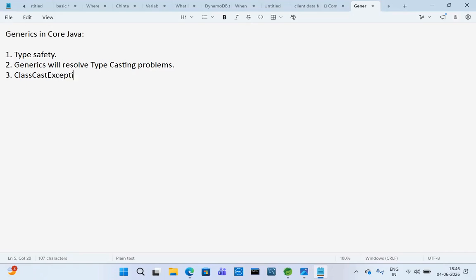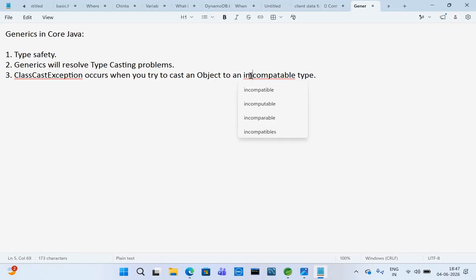Class cast exception occurs when you try to cast an object to an incompatible type.